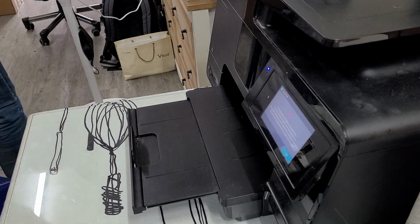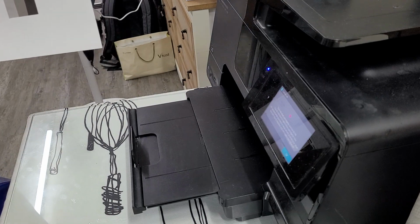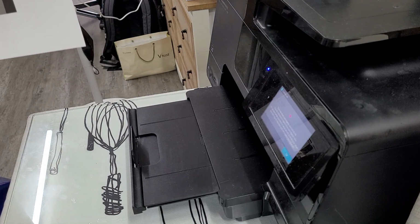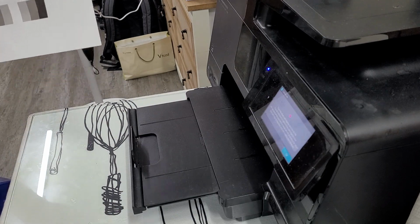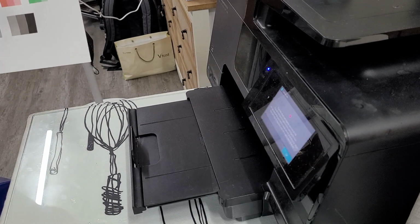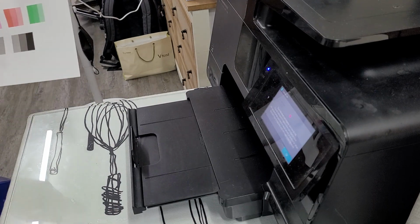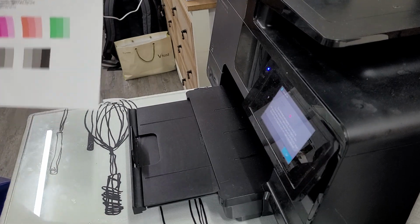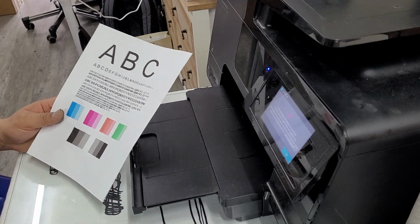If you want to repair the printhead to make money, there are a lot of people looking for a printer repair shop, printhead cleaning repair shop in your neighborhood. So you just put a little Facebook advertisement or whatever, and you can make money out of it, or through eBay or whatever.